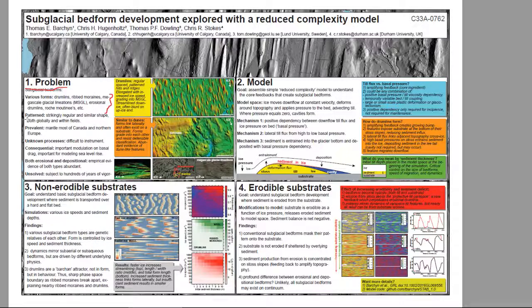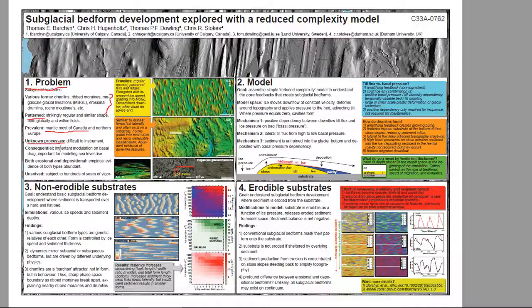And so really they're a big enigma. One of the first striking aspects of these features is they're patterned. So they're regular, they've got similar shape both globally and within fields. And I think what's really interesting about this is the regularity is not a pre-existing thing. It's something that develops with the formation of the features. They're incredibly prevalent for a geomorphology enigma. They cover most of Canada and northern Europe. The processes that form them are pretty unknown.